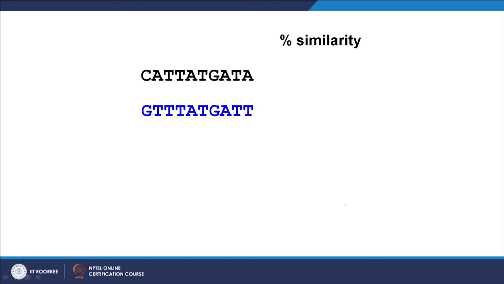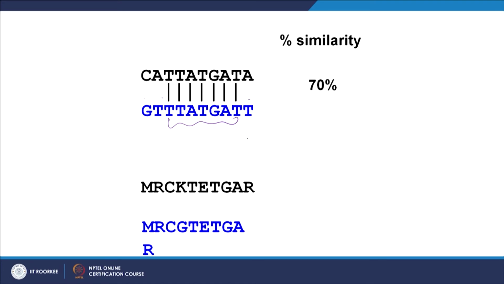Alrighty, so let's look at these two cases. Here we have two sequences and we want to find out the match. If you look here, we notice that there is a 70% match. We are allowing for these gaps. Now this is genes, so I hope you can recognize that C stands for cytosine, A stands for adenine, T for thymine, and so on. And T matches with T, A, T, G, A, T. So 7 out of 10 are matching, so you have a 70% match.